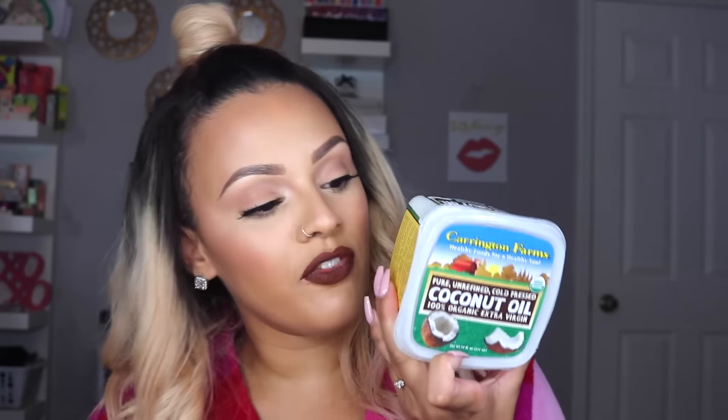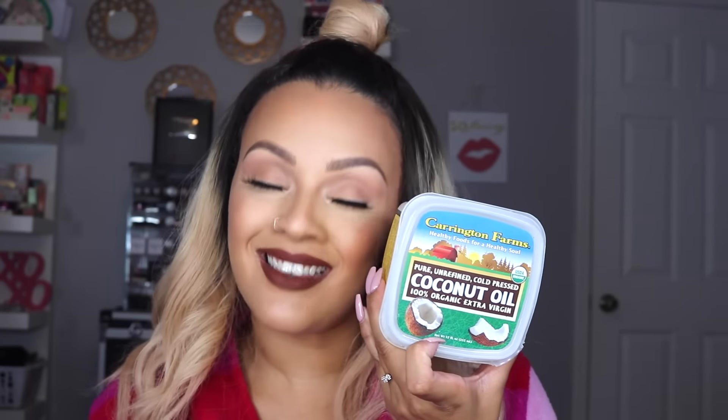I have a full face of makeup so I'm going to be taking it off. One thing I like to use is coconut oil — coconut oil is life, it's like the best thing in the world. I also use makeup wipes but not all the time, because makeup wipes can be a little rough on the skin. You don't want to use something that causes too much trauma to your skin too often, and after a while my face starts to get really red from all the rubbing.